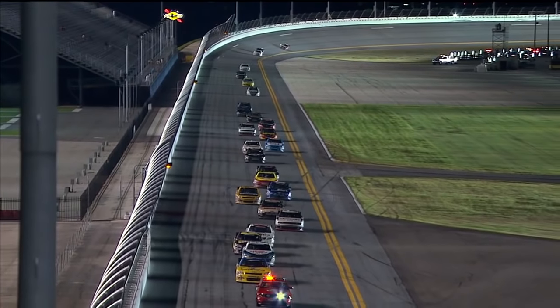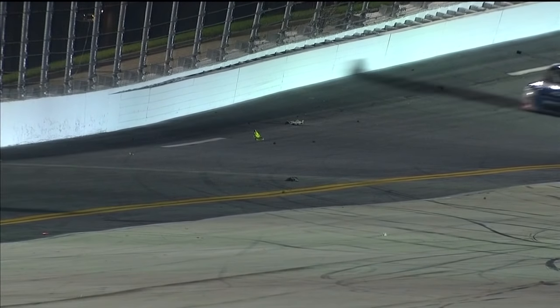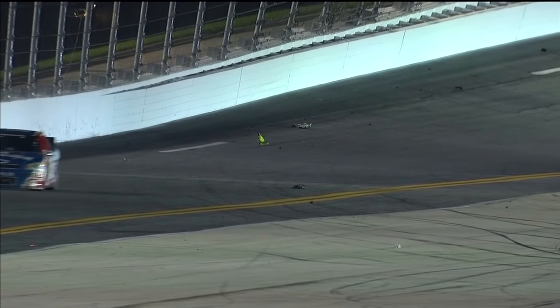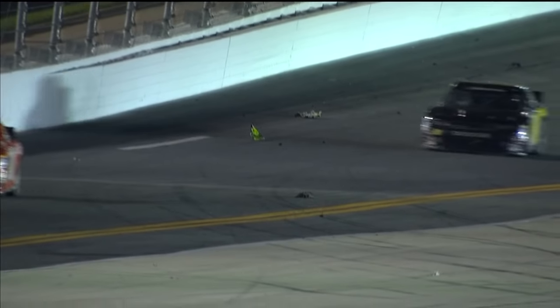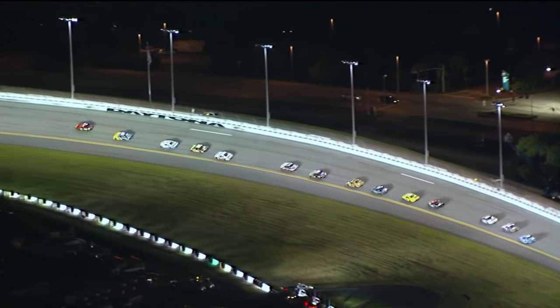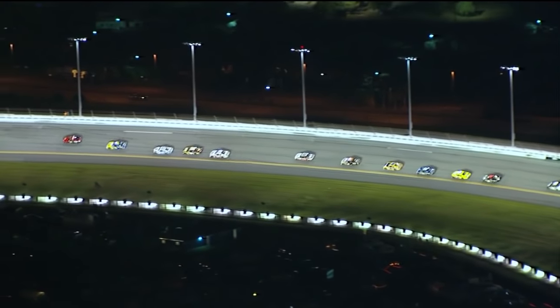Yeah, and you see all the debris, too. That's going to probably make my decision to come get the four tires. If I was on the fence after driving through all this debris field, I would really want tires. But man, that's such a tough decision. And so I'm figuring that with the amount of time it's going to take to clean up all that debris, we are probably looking at a green-white checker.